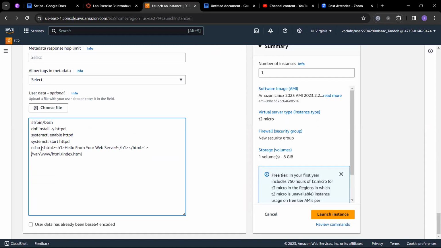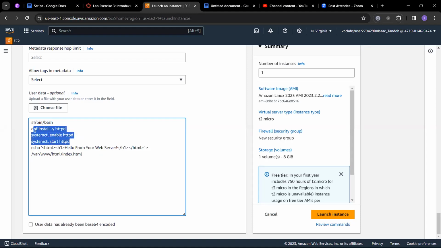Yes, so this is what is going to drop the HTML page onto the server. But you can actually write the script leaving this one out. So you can literally copy an HTML script and dump it here. Exactly.